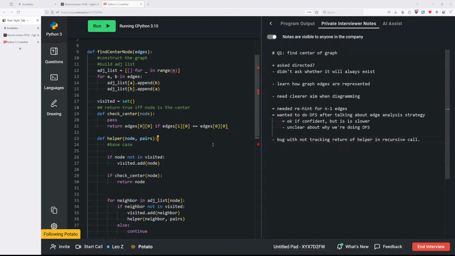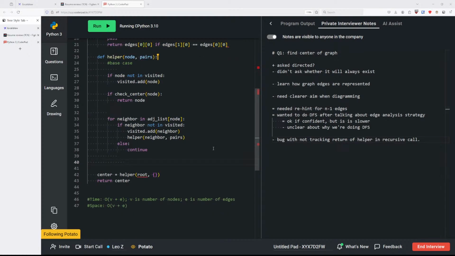Can you elaborate a bit on why it's V plus E though? Why is DFS V plus E for space complexity?